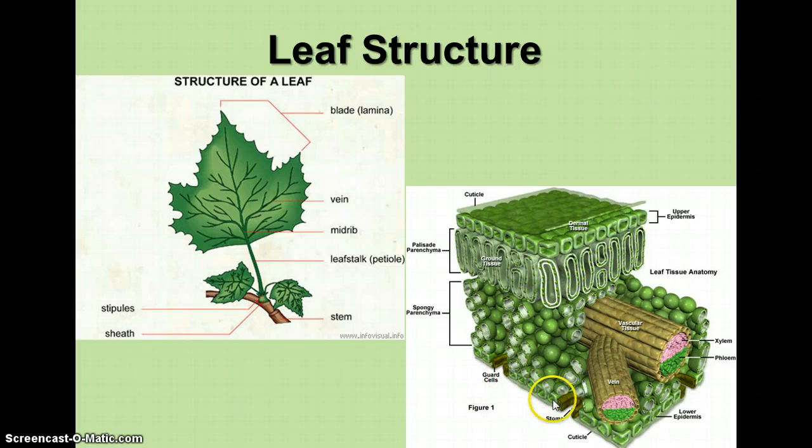On the lower surface of the leaf, and sometimes on the upper surface, you'll find the openings called stoma or stomata, and they're surrounded by specialized cells called guard cells that open and close to allow water vapor out, bring in oxygen and let out carbon dioxide, and also bring in carbon dioxide as needed by the plant. In the vein, you have vascular tissue. The xylem is found on the top, and the phloem is found on the bottom. And we'll do an activity about leaf structure in another day or so.